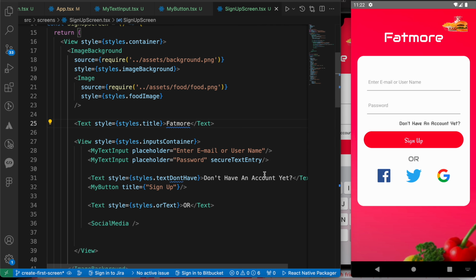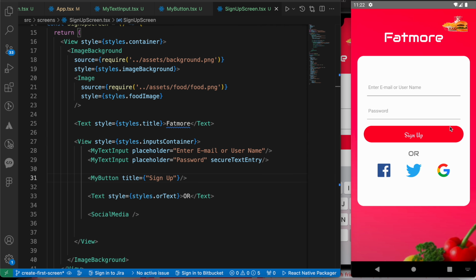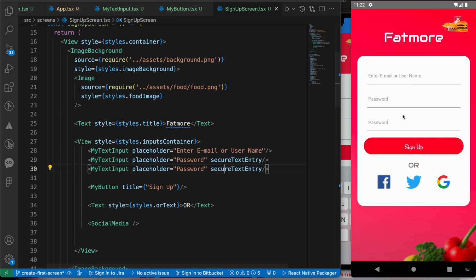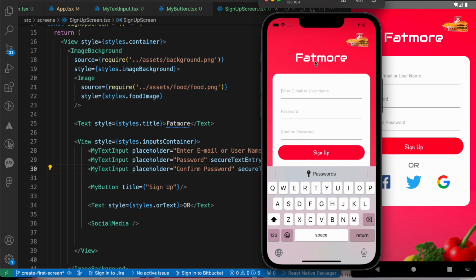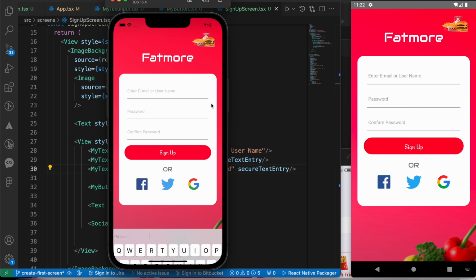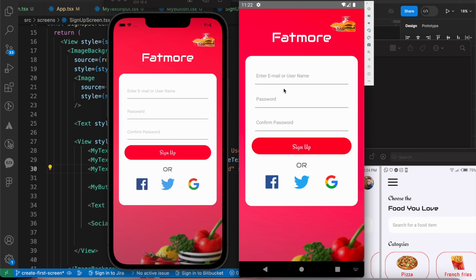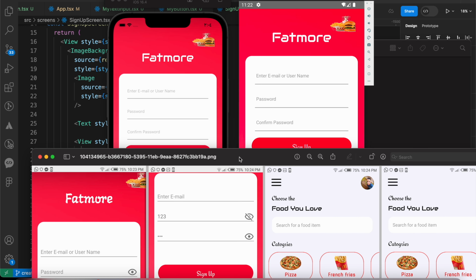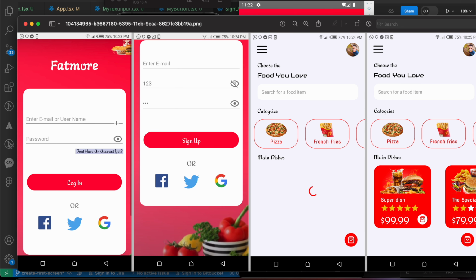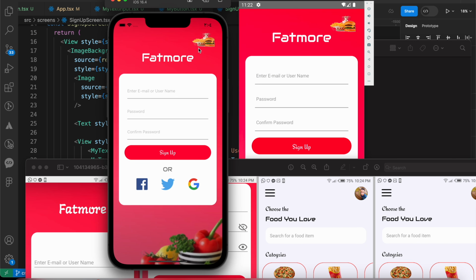Yes, let's remove that text, don't have account. And let's add a new password input and make its placeholder confirm password. Great, isn't it? Now, if we have a look here at that image, yes, pretty good.